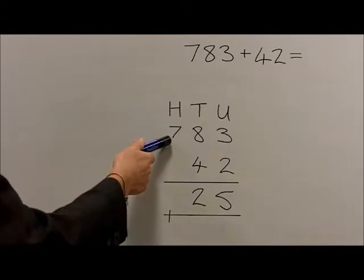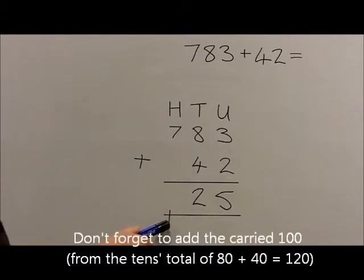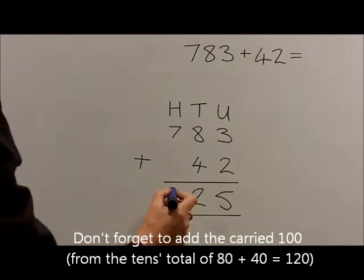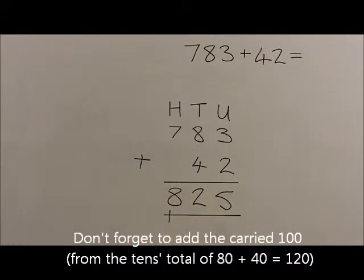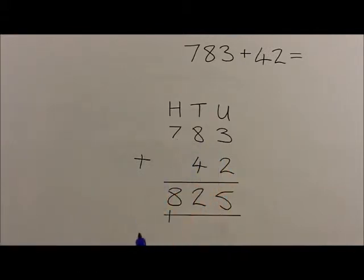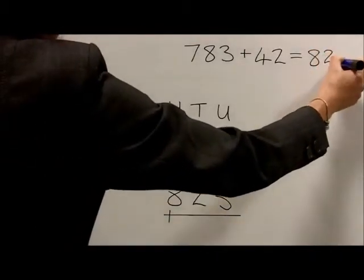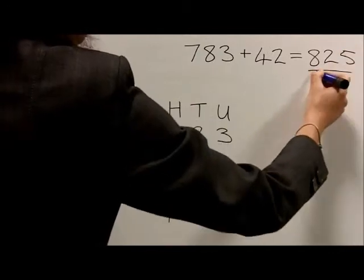We then add the 700 to 0, which is still 700, then add the 100 which is carried, which gives us 800, which is therefore written as an 8 in the hundreds. Therefore, 783 plus 42 is equal to 825, which is the final answer.